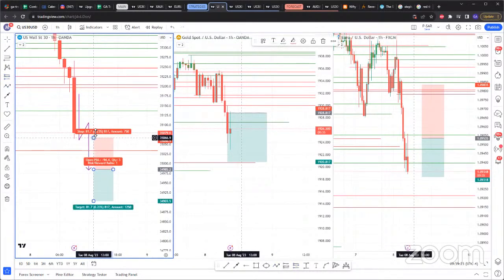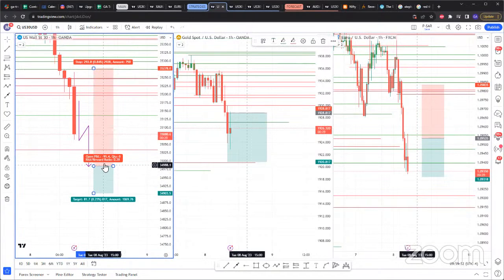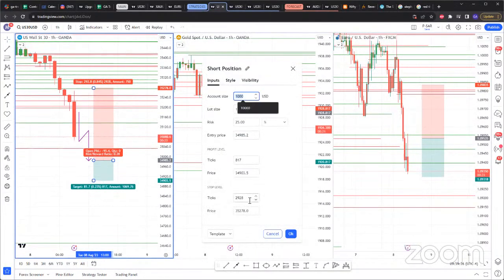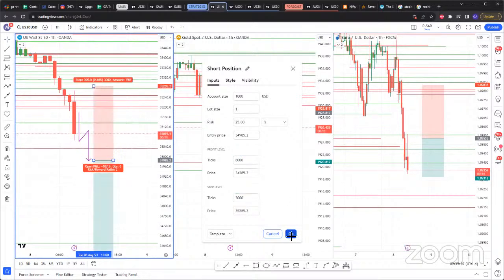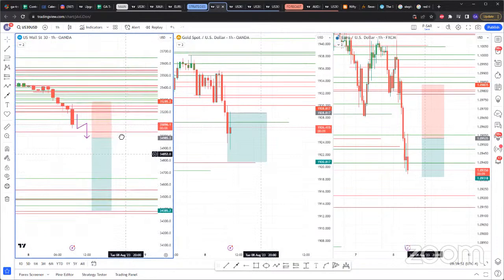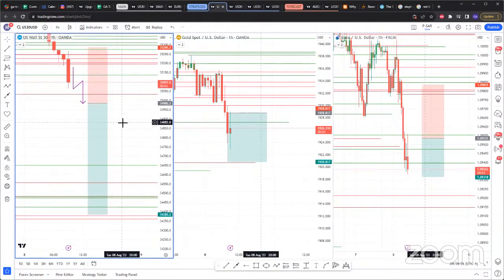However, based off of where your stop loss should be, are you willing to hold a stop loss above here? So this is a 985, this is a 100 pip stop. So for you to have a 1:2 for this trade, actually, is it that? No, this is a 300 pip stop. So for you to trade this, you would need a 300 pip stop and 600 pip TP. So are you willing to trade this move? Personally, no, I am not willing to do that.